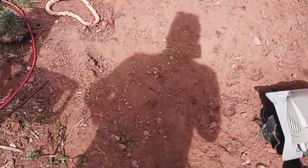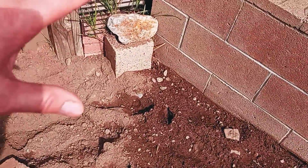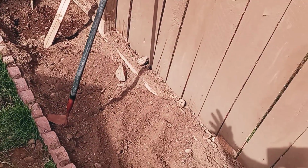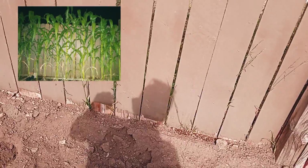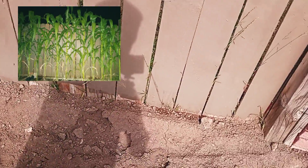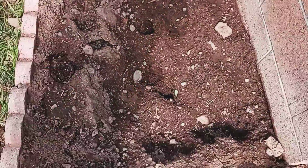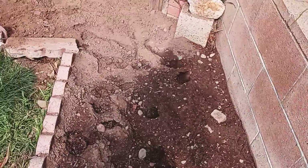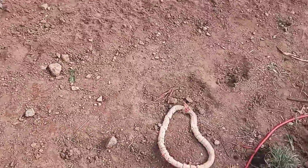Last year we used this bed over here. We had a big tomato plant in the corner, and along the fence here we had really tall corn. I'll show you a picture of that. Anyways, that was our corn from last year. And I had watermelons that weren't successful right here. They all went out here. I'm not going to do watermelons this year. It takes up a lot of property, and this is a really small piece of property.